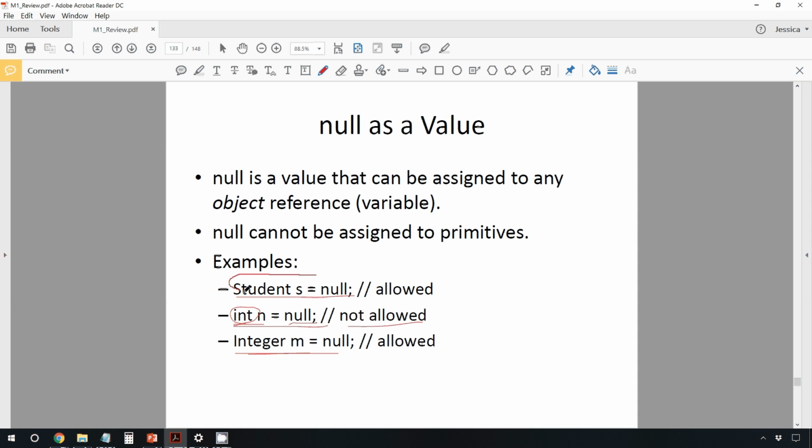Now, I'm not saying that this is necessarily good practice to initialize variables as null, but it is technically allowed in the language. There's actually a bit of debate about whether null is a useful thing or not, and how it should be used and how often it should be used explicitly like this. So you are welcome to read a little bit more about that. But the main thing I want you to know is that these lines here would be allowed because the types are objects, but this one would not because that type is a primitive.